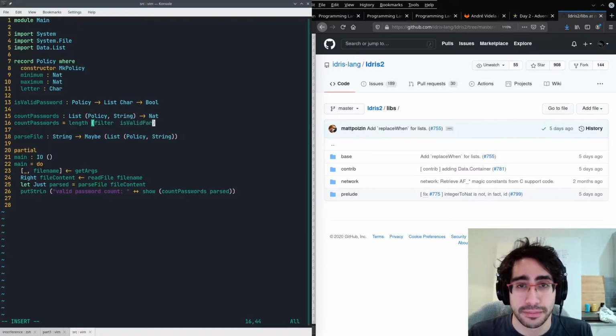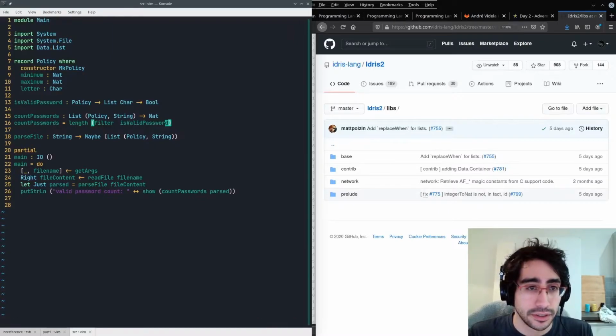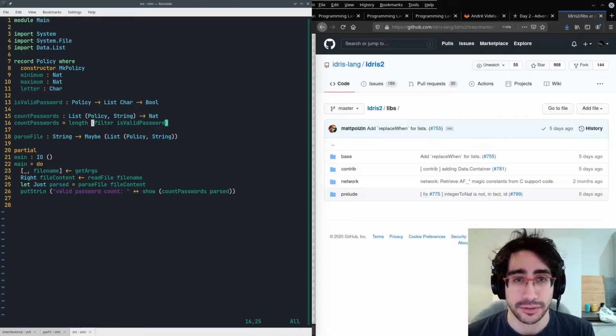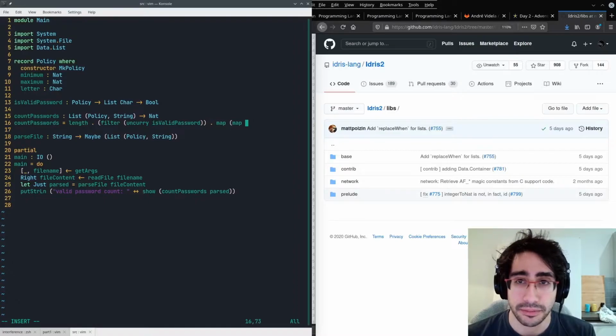Is valid password. So yes, we need to do this then. This is uncurry, and this is map, unpack. Does this compile?